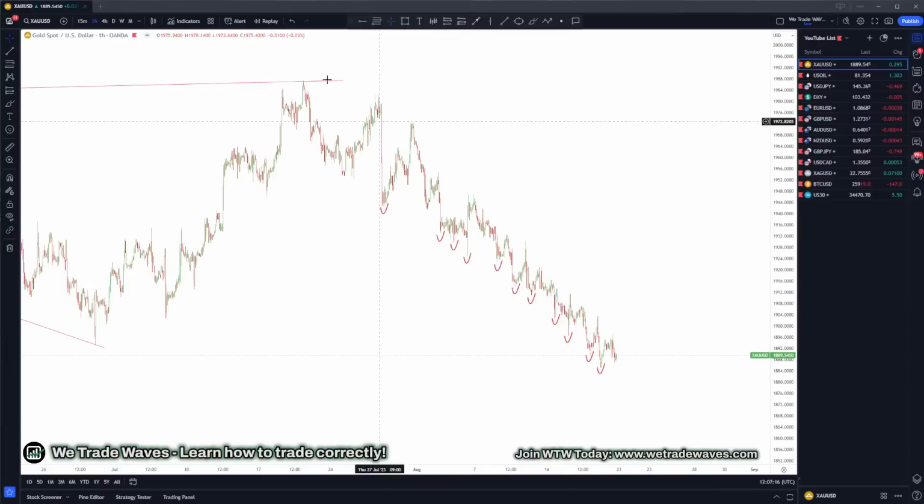Changed the structure for what? We didn't get this big corrective wave here. All right. So once we saw this one, all weighted waivers, all of them, they know that this is change of structure. This is a running flat formation, and they traded this drop, some of them. We've got this pullback and this drop. This pullback, and looks like market will be dropping again.